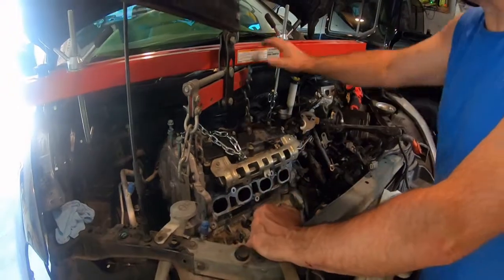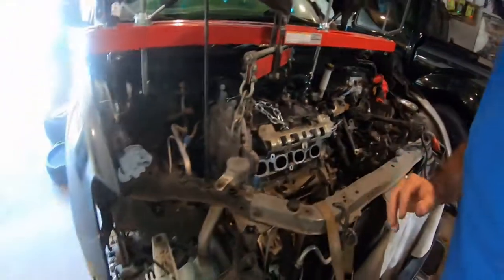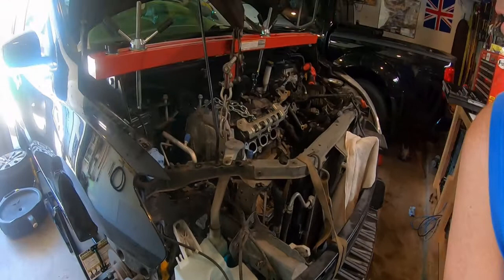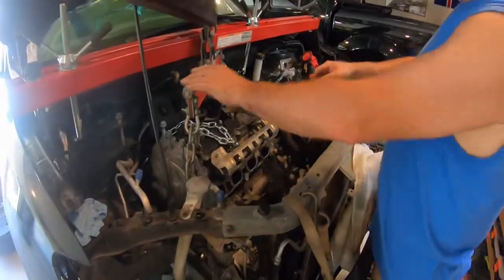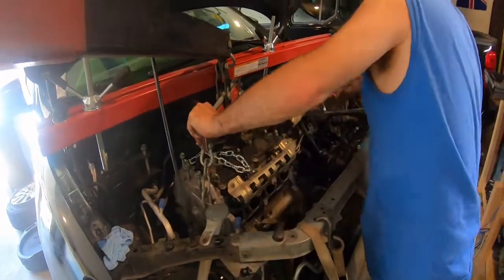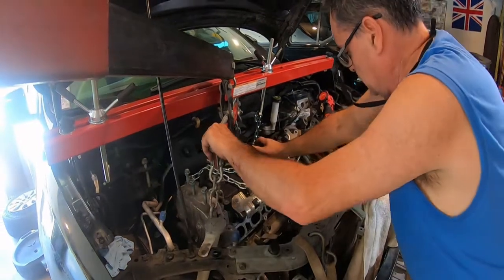Okay, so now, engine support bar is still holding the transmission, so let's go ahead and lower it down a little bit. Here, just film it. And that I'm gonna take off, because there's one exhaust stud on the back I can't get off. Is it not completely off or not? You hear good. Feels like it is, but.